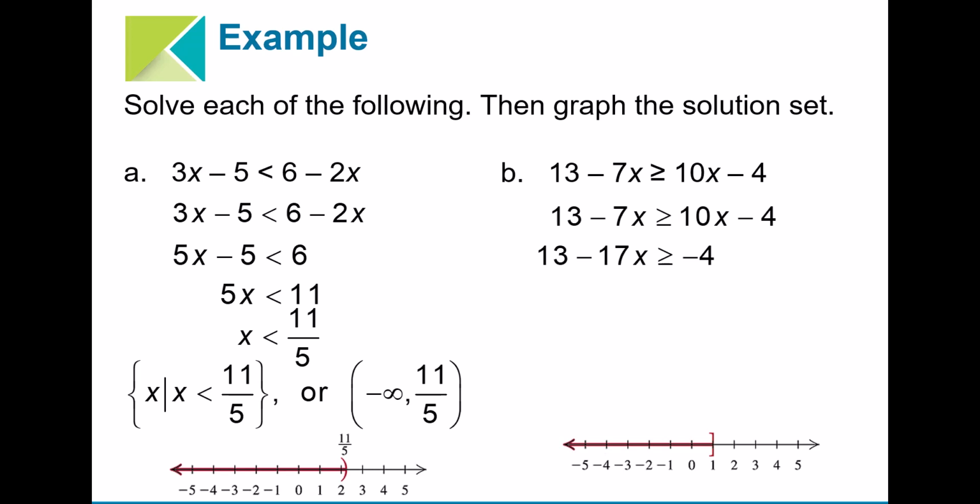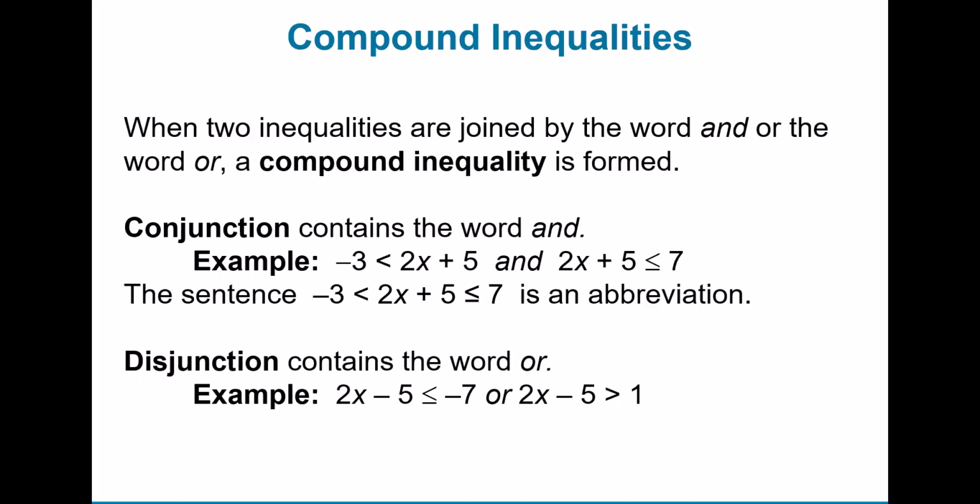So the next one, I'm just going to open up and go through all the steps. The only thing that happened that was weird: notice I divided both sides by negative 17, so I had to flip the sign. Now it's less than or equal to. Notice when that line's under there, less than or equal to, there wasn't a line here, that parenthesis becomes a square bracket. So you just have to be careful with that.